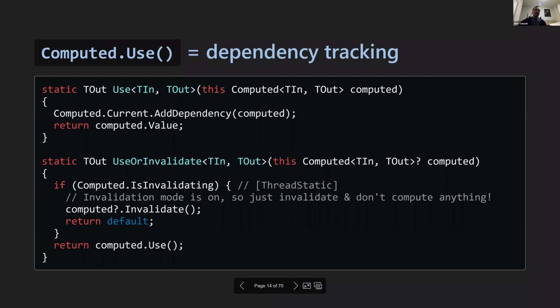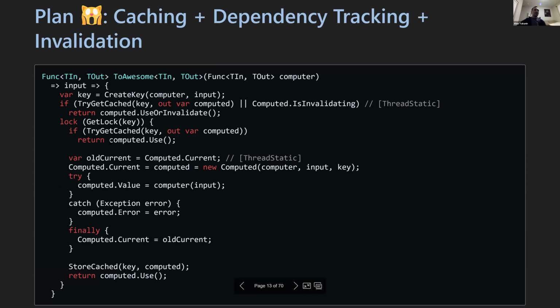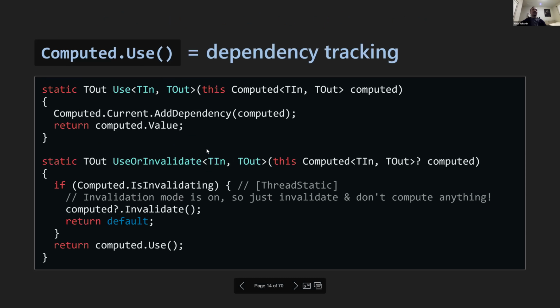Okay, so let's start from a simple one. So use means we want to declare that the value we fetch here should be consumed by a parent, or should be registered as a dependency of a parent computed value.